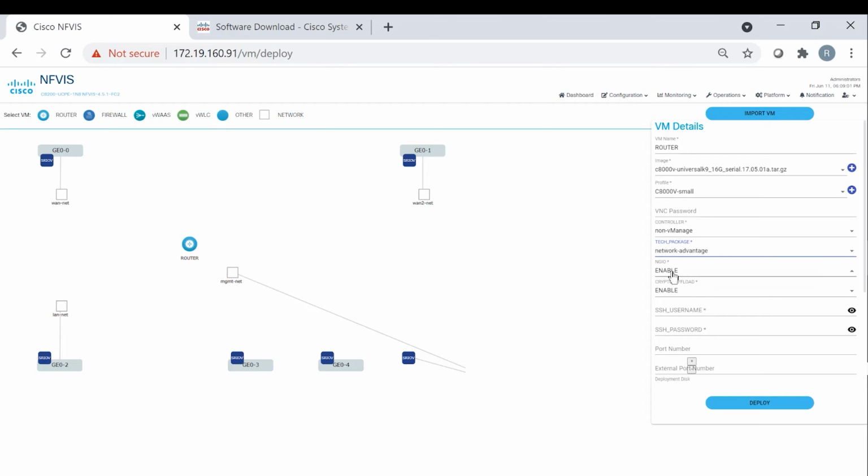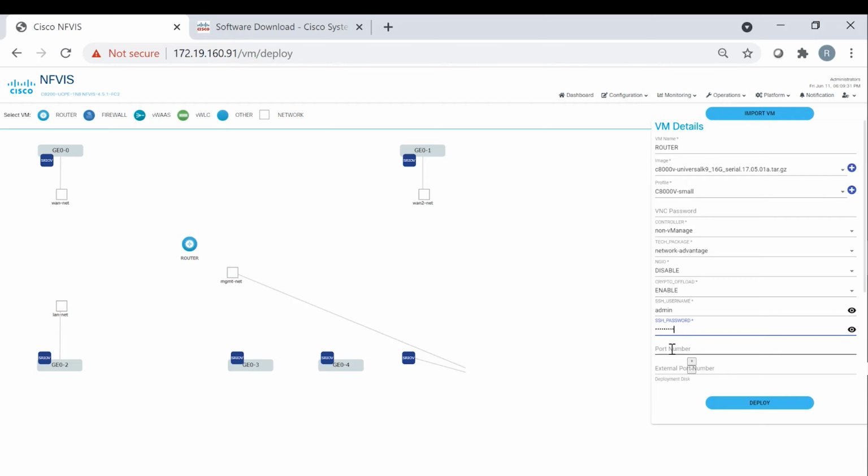You could enable or disable this NIM slot. In this example, we do not have a NIM slot, so we'll disable it. Crypto offload is enabled. Basically the system has QAT, so you can enable crypto offload. And you can also configure the default username and password for the router.